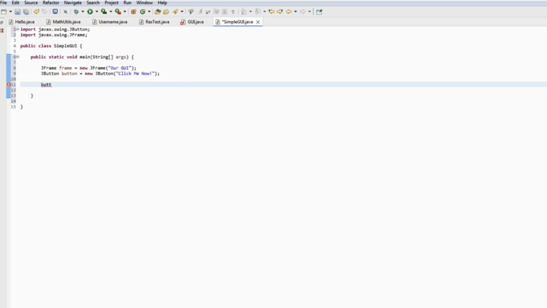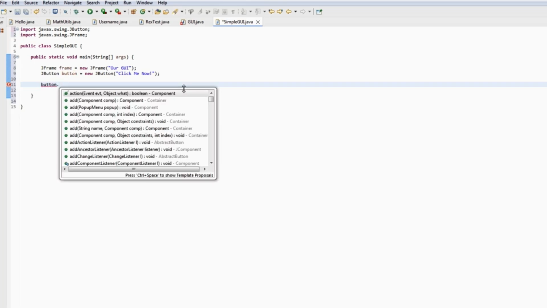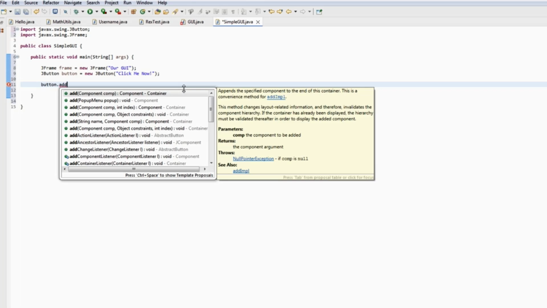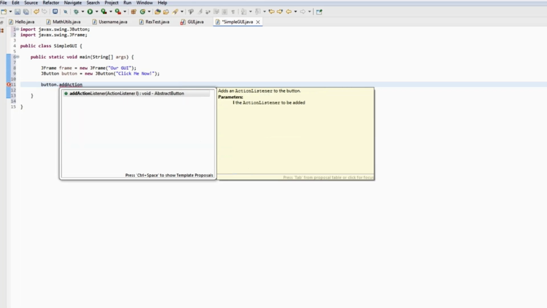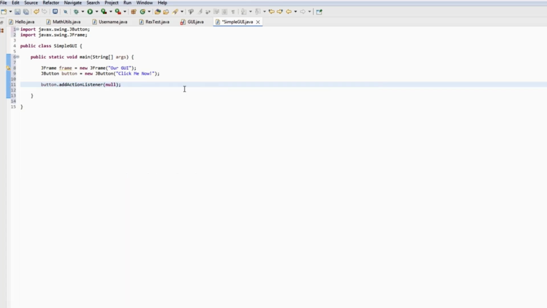This button is going to have an ActionListener. ActionListener is for when an action is performed. When you click on the button, this is what's going to happen. So you do button.addActionListener. For the ActionListener, we are creating a new action, kind of a new event.